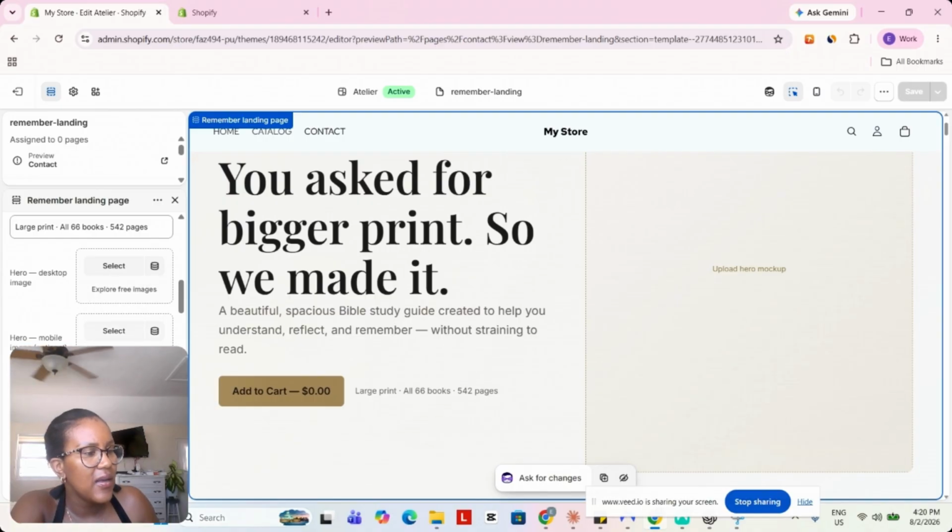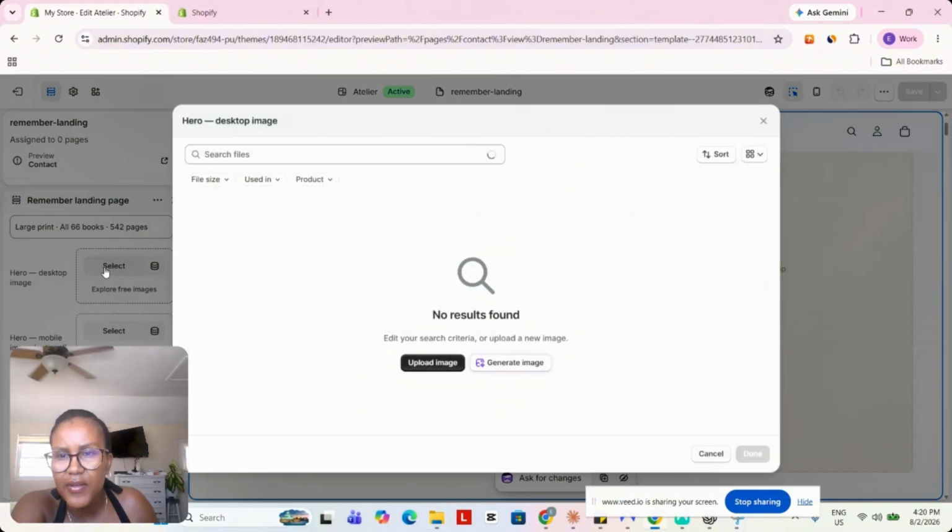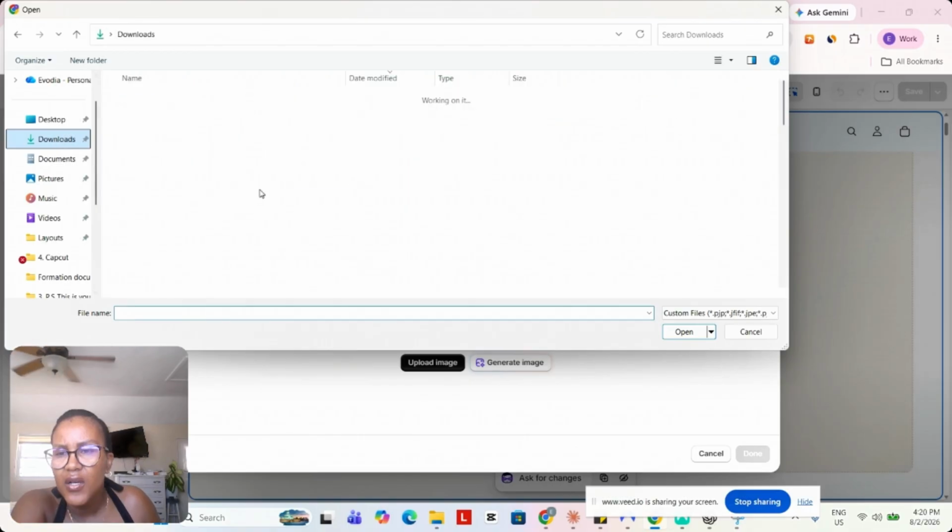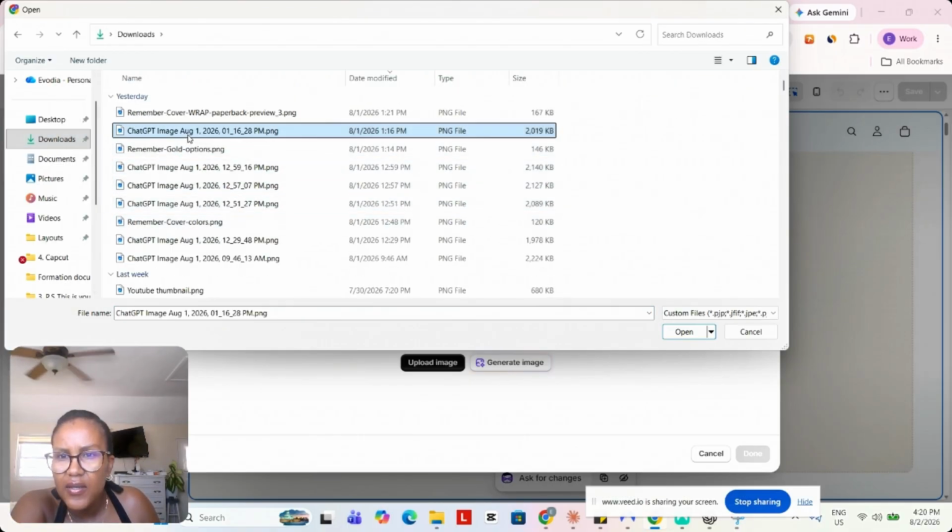Let me see. I think I have one image that we can maybe use. I think ChatGPT created something for me. Yeah, I think we can use something from what ChatGPT has. So you can upload image. See downloads. Let's see this one.